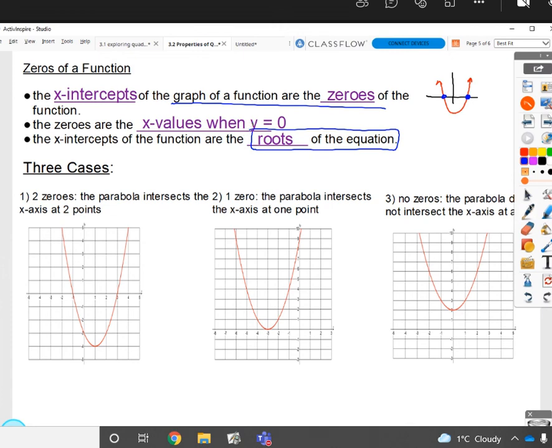I promise. Now, there's three different cases, very similar to how, remember in linear systems, there could be one solution, many solutions, this and that. Same idea, sort of, with the zeros here. There could be a situation where you have two zeros when the parabola crosses the x-axis two times. Yeah, two zeros. You could also have a very, very special case. There could be a scenario where you just have one zero. If you ever have one zero, that zero must be the vertex. It must be, no matter what.